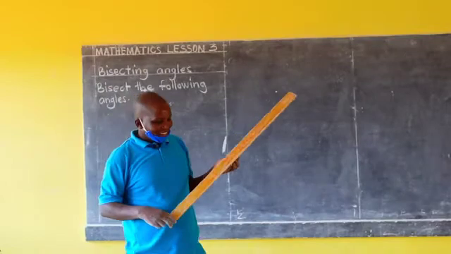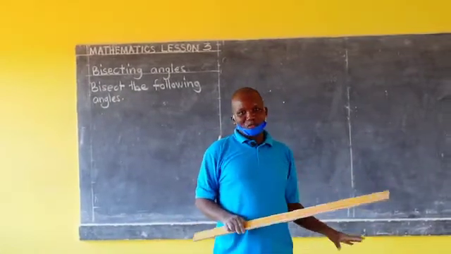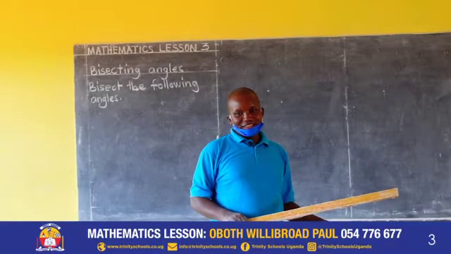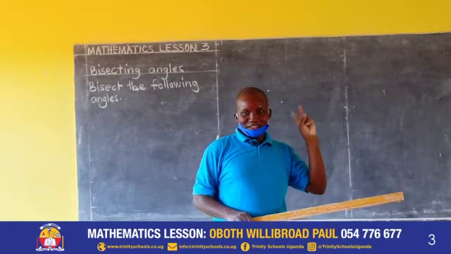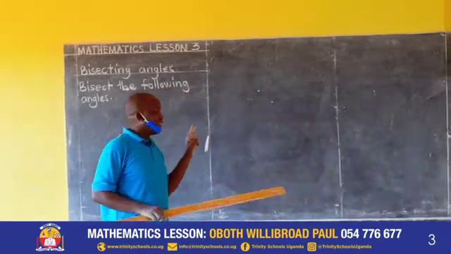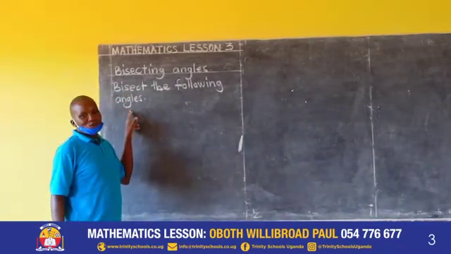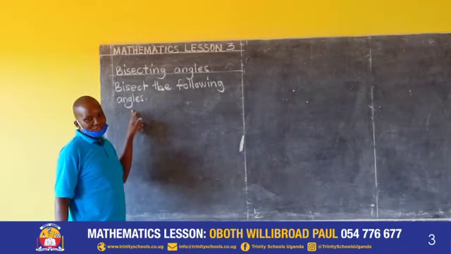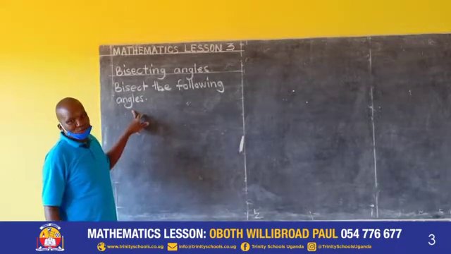Welcome back. We looked at how to construct parallel lines. Our first lesson was perpendicular lines. Now we looked at how to construct parallel lines. And now we have started looking at angles. We want to learn how do we bisect angles before coming to how do we construct them.